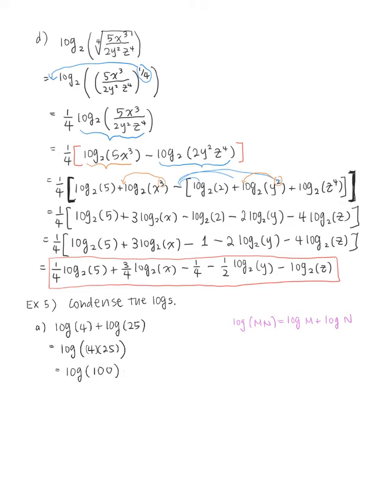All right, so now I think we need to go one more step, because remember, if there is no little base, that means that there is a base 10. And you should be able to write 100 by using base 10. So now I'm going to rewrite it as log, or if you want to put 10 there, that's fine, of 100 is 10 squared. So our answer is going to be just 2.